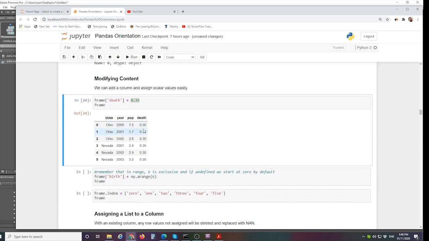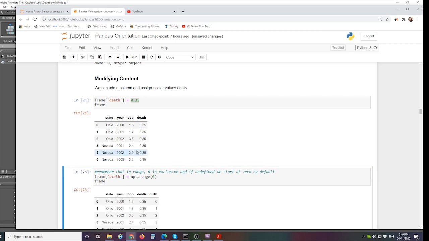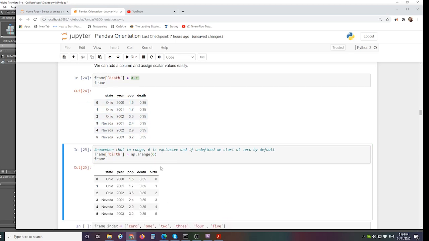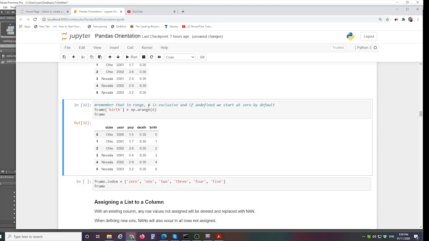If we'd like to assign vector values here, we can use the np.arange method. Watch what happens when we run this. Rather than applying a scalar value here, it applies this vector that we've defined. Alternatively, we could have this start at the value of 3, stop at a value of 21, and go in steps of 3. And if we run this, then we're giving a three-step vector here. And we can also override the value of the index in exactly the same way that we did with the pandas series.